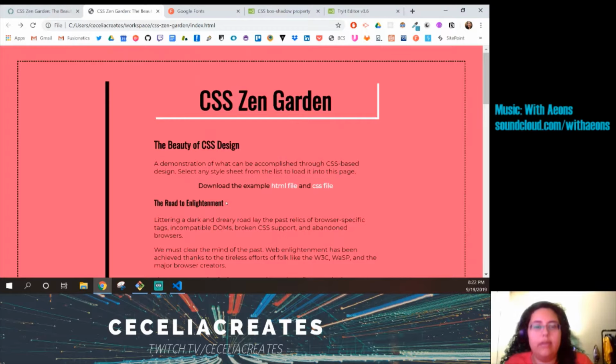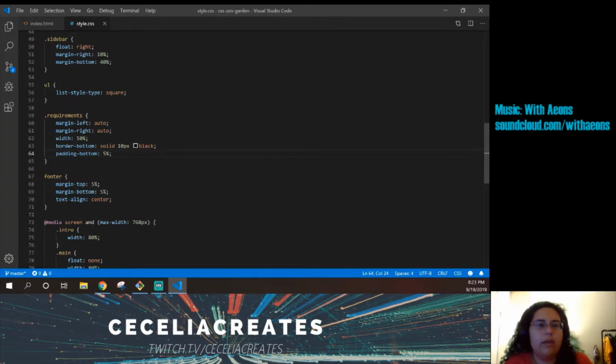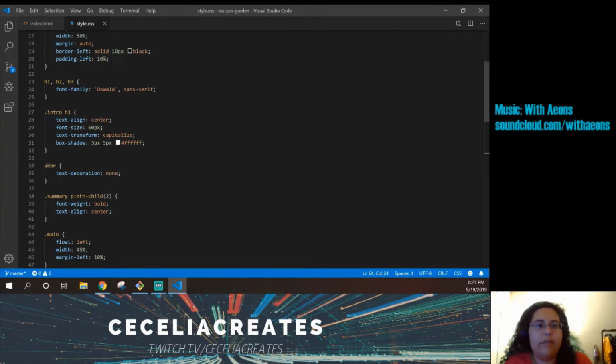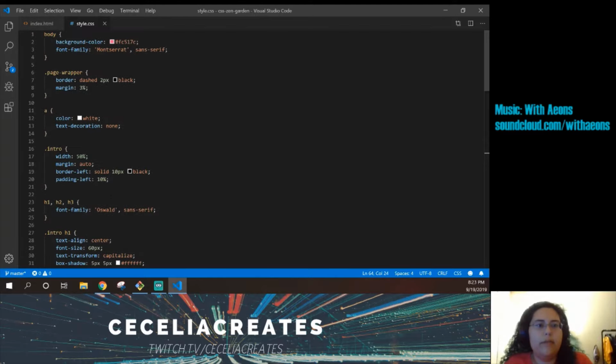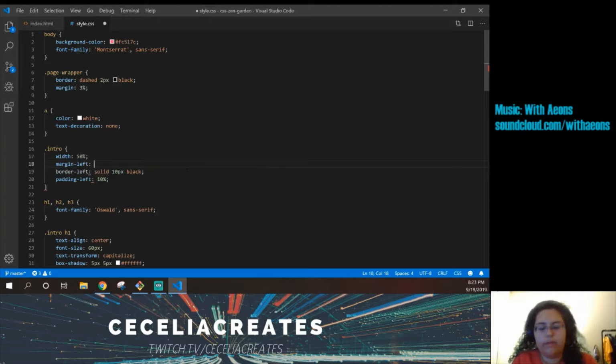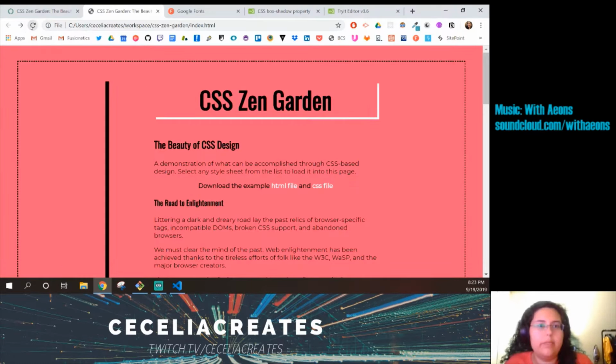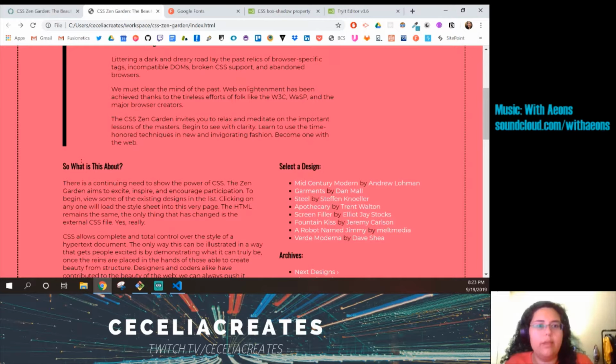I like that. I think I'm going to do, instead of having the intro be margin auto, margin left 10%, and then margin right auto, and see if that makes things a little, yes.